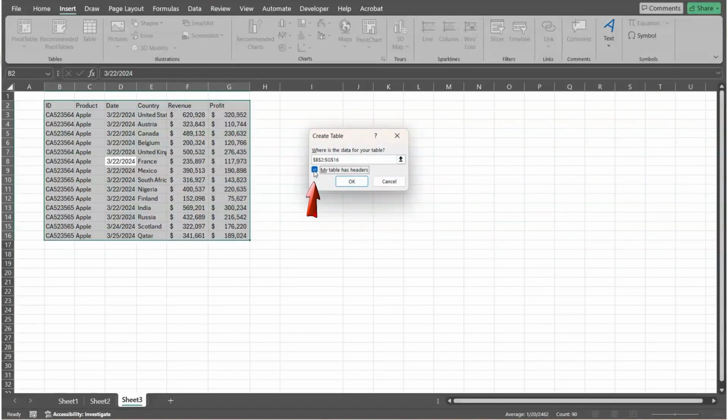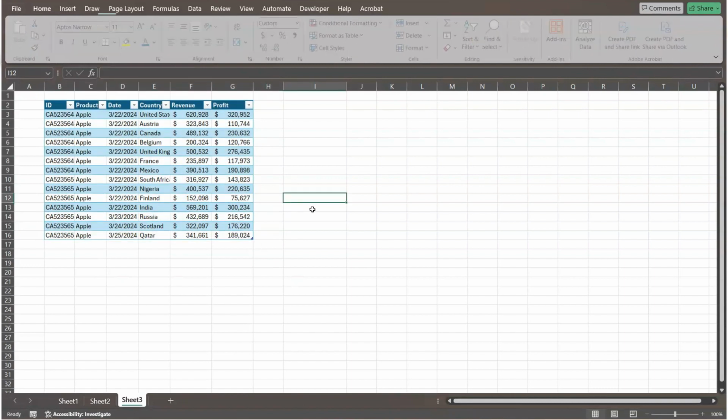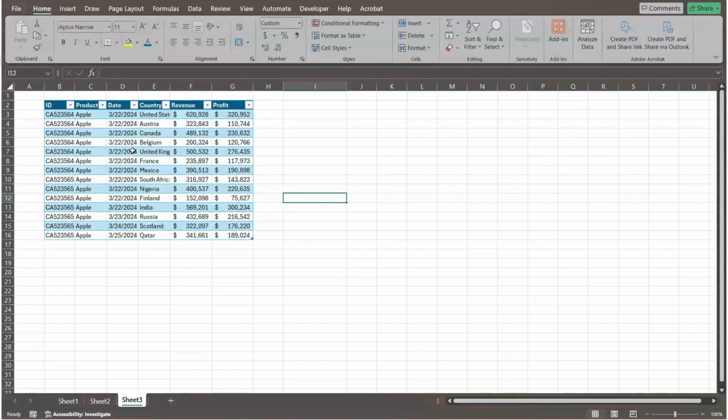This is going to create a table based on the range that you selected. Always make sure you click on this checkbox before you create, so that your table can have a header. That has been checked for us. So click OK. In a second, this is already converted into a table. As we see, it's more visually appealing at this point and easy to see the different data that we have.